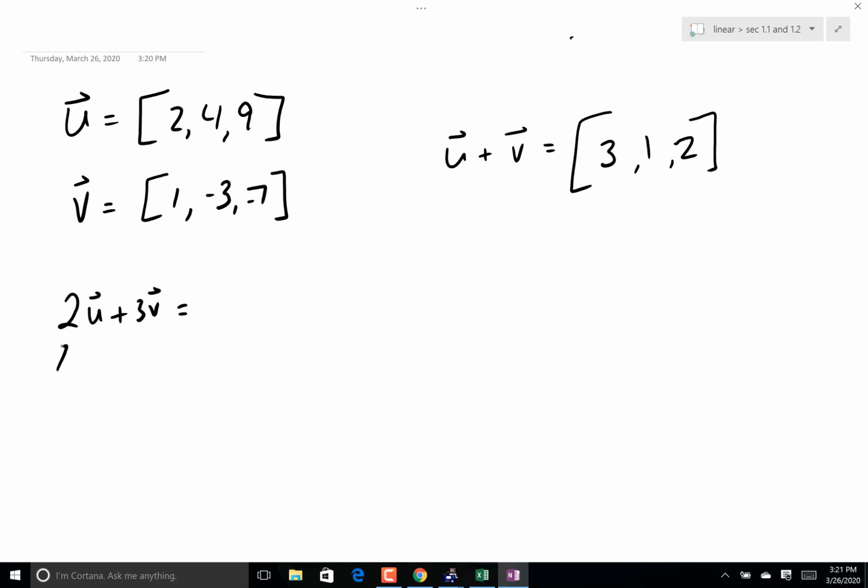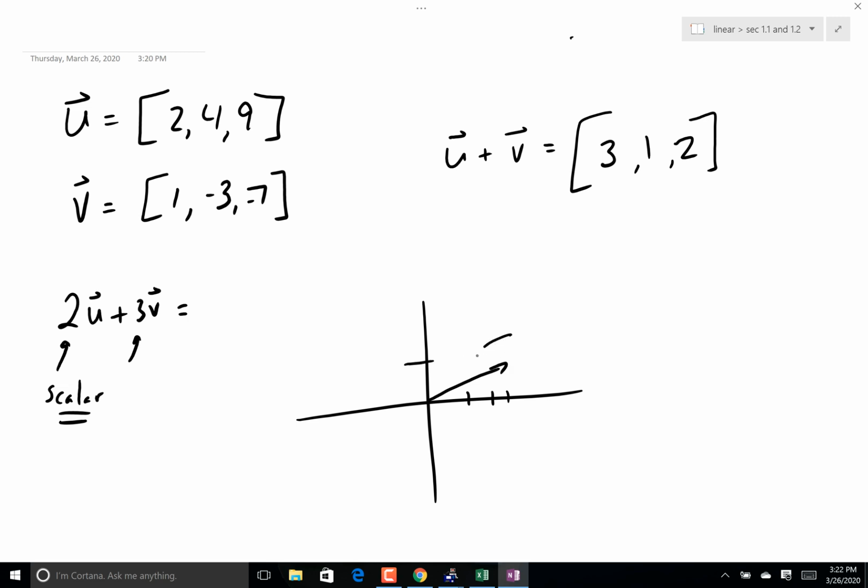Well, of course, these guys here are scalars. What does it do? It takes your vector, which, for instance, let's start off with a nice easy one here. Let's say my vector was this guy. Clearly it's the vector 3, 1. Right, over 3, up 1. Let's call this guy a vector f, I guess, because I haven't used one of those yet. What if I did 3f? Oh, cool. Hey, where am I now?